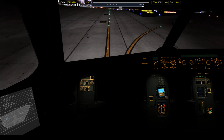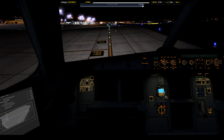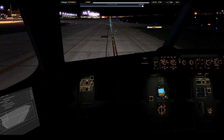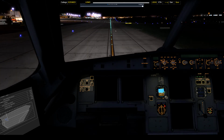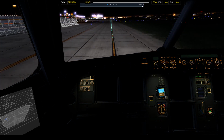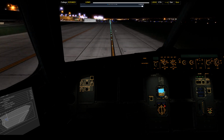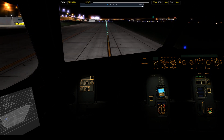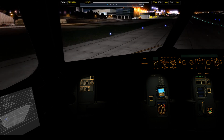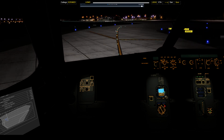You know what, I was testing some weather the other day and I came to Geneva and it looked flat then, but I think it's because I was at the other end of the runway. Ah, man. That's annoying. I should have checked it more thoroughly. I don't know how many more rogue tiles I've got out there. I'm going to have to make a rule in future for my streams that I double check my airports, because it's really not good when this happens. Fortunately, I got away with it.